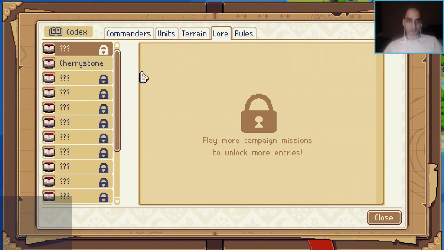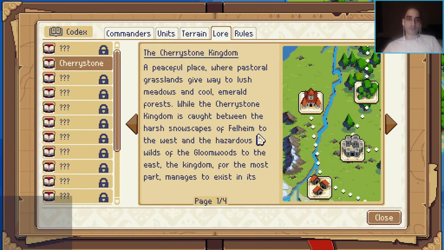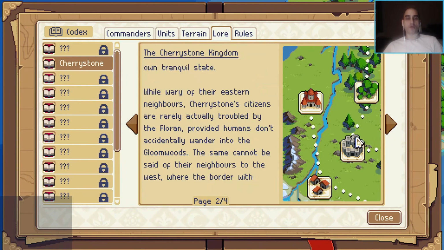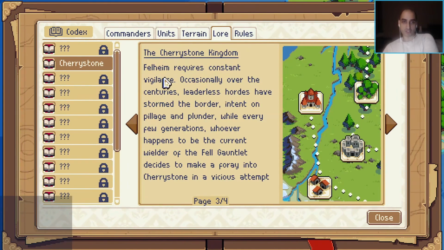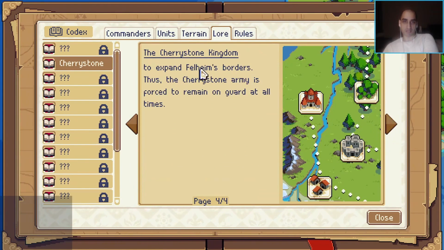Oh man, lots of lore. Cherrystone, let's read this. A peaceful place where pastoral grasslands give way to lush meadows and cool emerald forests. While the Cherrystone Kingdom is caught between the harsh snowscapes of Felheim to the west and the hazardous wilds of the Gloomwoods to the east, the kingdom, for the most part, manages to exist in its own tranquil state. While wary of their eastern neighbors, Cherrystone's citizens are rarely actually troubled by the Floran, provided humans don't accidentally wander into the Gloomwoods. The same cannot be said of their neighbors to the west, where the border with Felheim requires constant vigilance. Occasionally over the centuries, leaderless hordes have stormed the border, intent on pillage and plunder, while every few generations, whoever happens to be the current wielder of the Fel Gauntlet decides to make a foray into Cherrystone in a vicious attempt to expand Felheim's borders. Thus, the Cherrystone army is forced to remain on guard at all times.